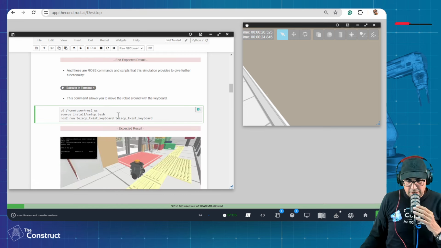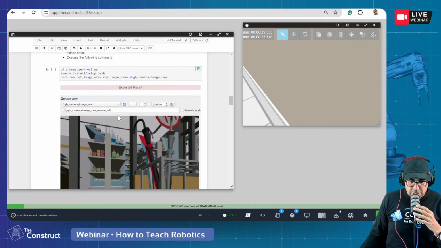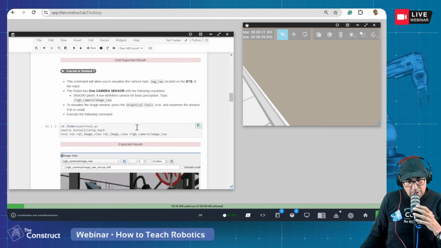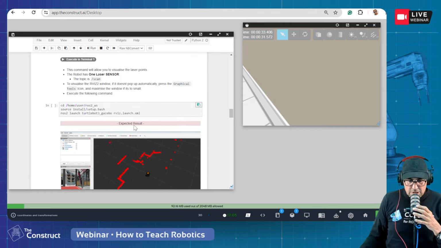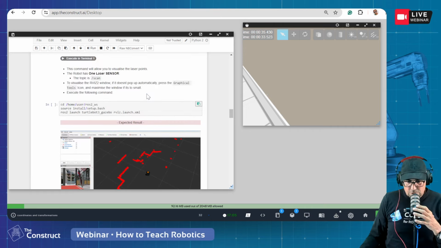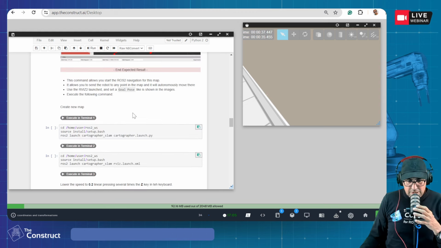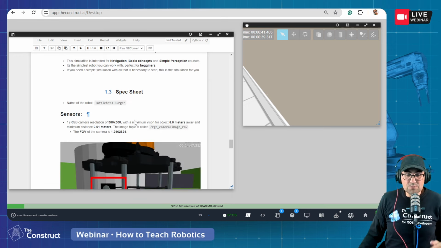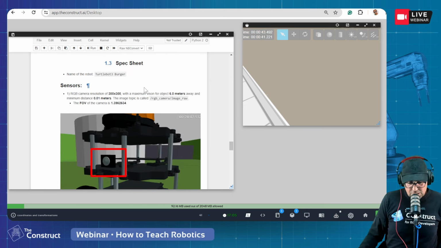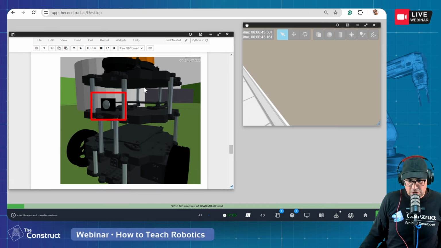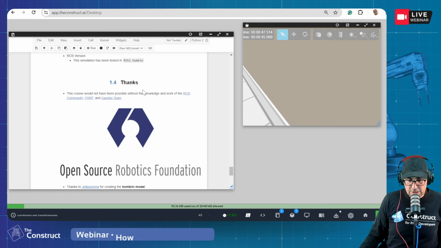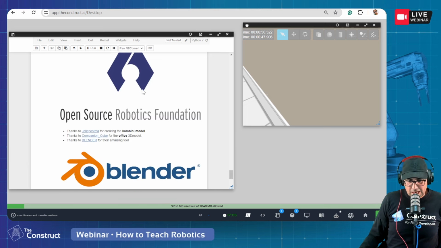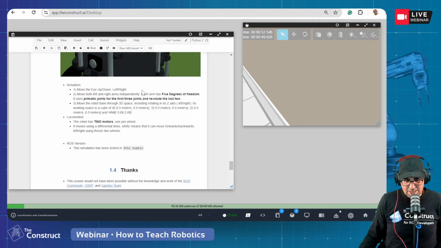You can control it with the keyboard, make the camera publish and see what it's doing with the camera, use the RBase to move it, and create maps. Everything is running here, and this notebook provides you all the specifications of that simulation, including where the different sensors are, and gives thanks to the people that made this simulation possible, okay?